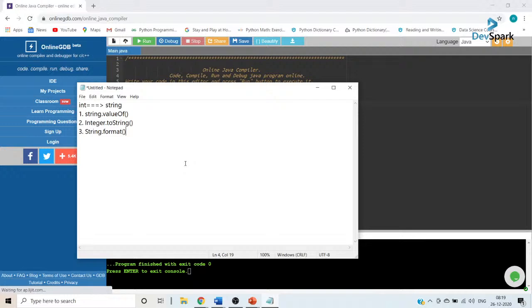There is no complicated syntax; you can use it as Integer.toString. The Integer.toString method is a static method which accepts one parameter, where we give one parameter into it.